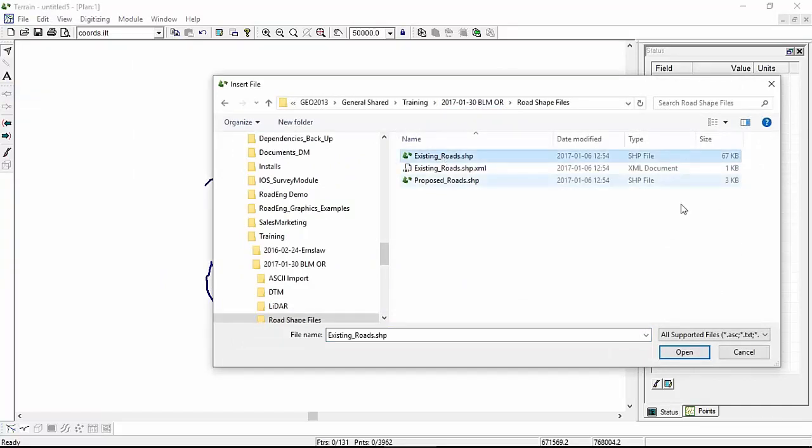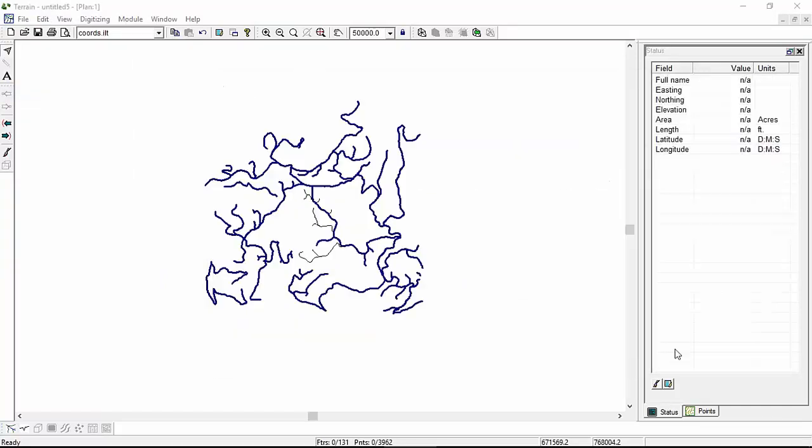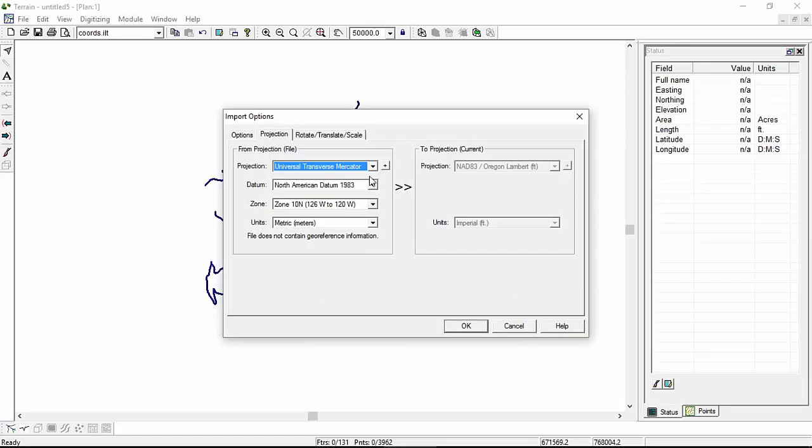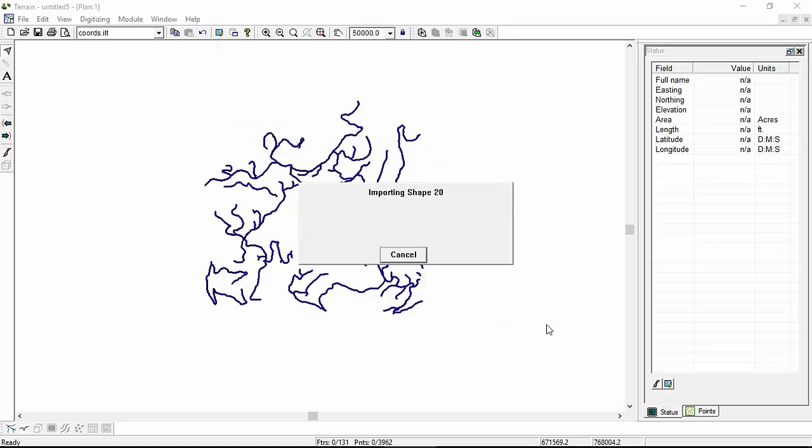Let's bring in those existing roads again. And this time, let's mess up the import. This could easily happen if the file does not contain georeference information.